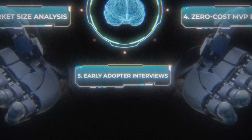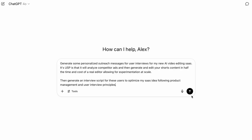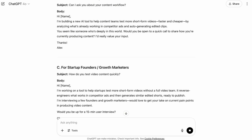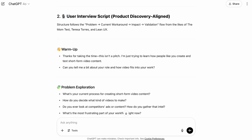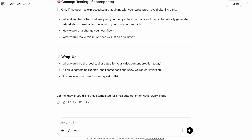That brings us to step five. For ideas that survive the first four steps, we now want to talk directly with potential customers from those waitlists. Cold outreach and customer interviews are skills in themselves, and this is where AI becomes our secret weapon. We can use Claude or ChatGPT to draft personalized outreach messages based on the specific profiles we're targeting — AI can generate dozens of variations that feel authentic and compelling. Next, we create an interview script with questions specifically designed to reveal true buyer intent, not just polite interest. After conducting maybe 5–10 interviews, we feed our transcripts back into the AI for analysis.